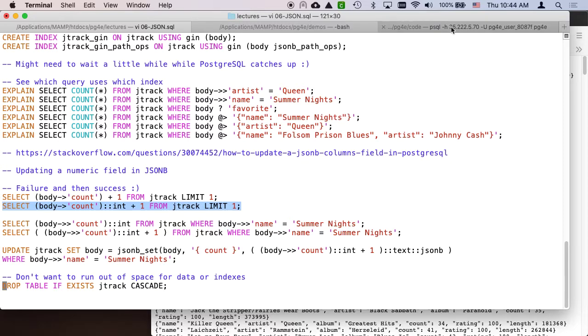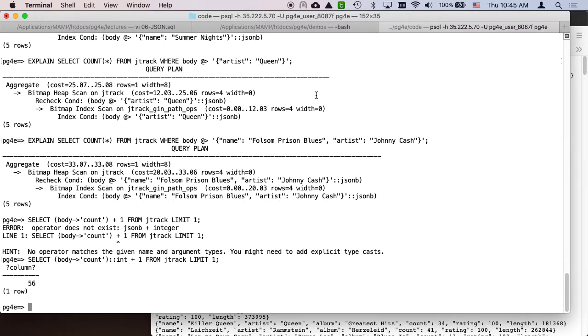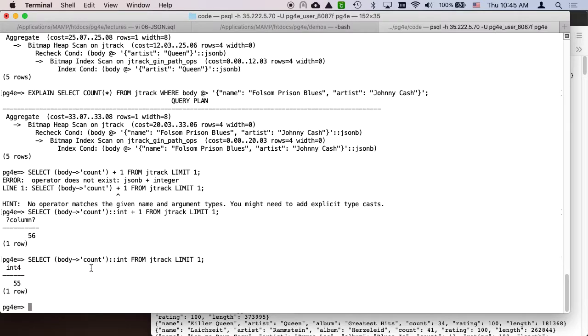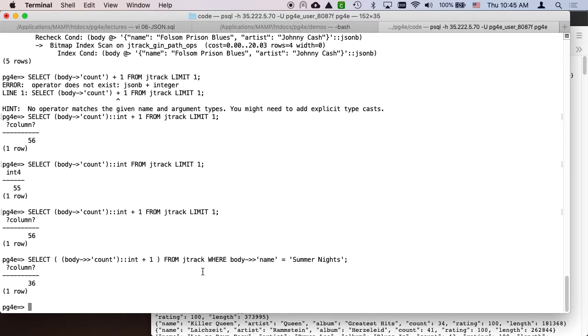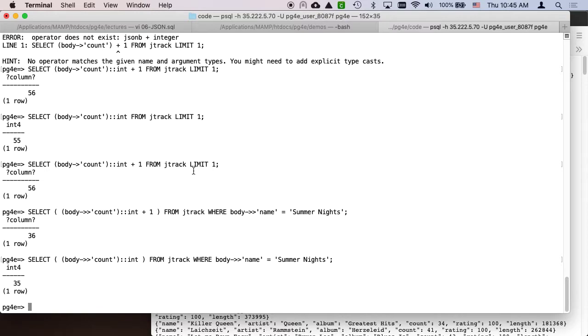Now we can actually calculate the updated. So now it was 55 and now it's 56. Let's just select it so you can see what it is without the +1. So it was 55, and so now if we add 1 to it, cast it to an integer and add 1 to it, we're going to get 56. So we can do a select here and add 1 to it for the Summer Nights, and we're going to add 1. So we can also take the +1 away, and we see what the old one was. So we can put a where clause on here, and that's really just putting a where clause, so 35 going up to 36.